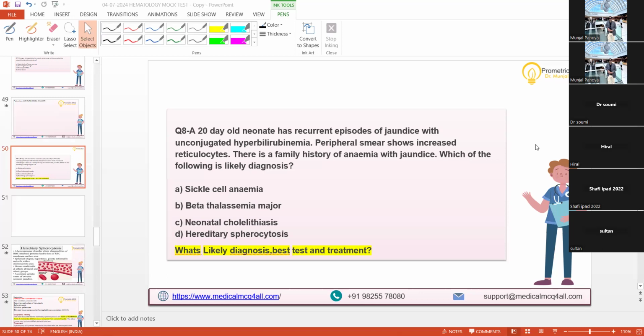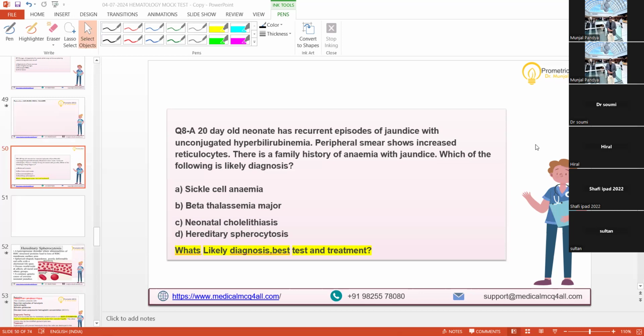Again, there is one more point in favor of hemolysis. Peripheral smear shows increased retic count. What are the causes of increased retic count? When the production of RBCs is high, right? So when there is anemia or when there is fast turnover, meaning breaking fast, hemolysis, hemorrhage, these are the two more common conditions, right? Whenever any patient comes to your OPD and you are thinking of hemolytic anemia, do one simple test, retic. In iron deficiency anemia, do retic to know the response. At the time of diagnosis it is low, but when you give iron, it is high, right?